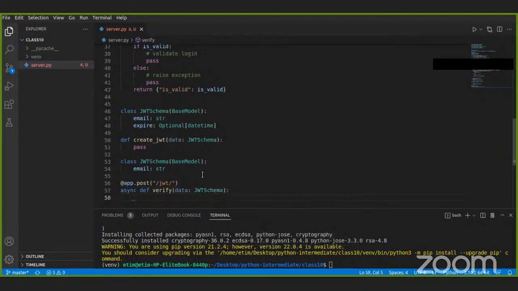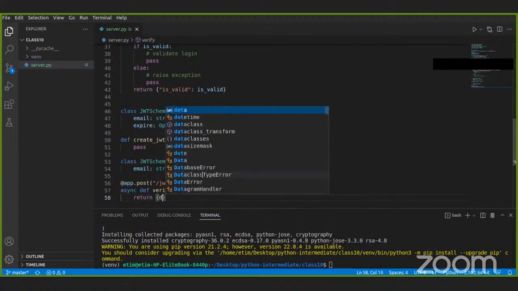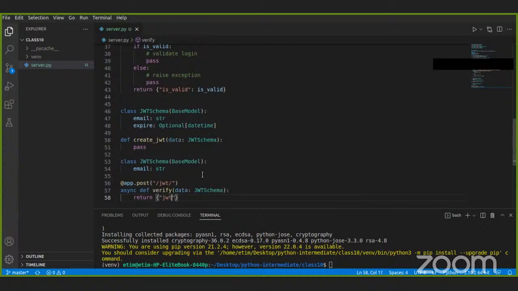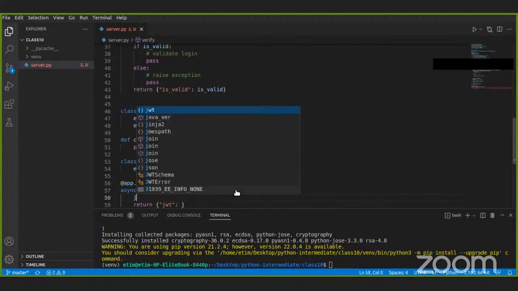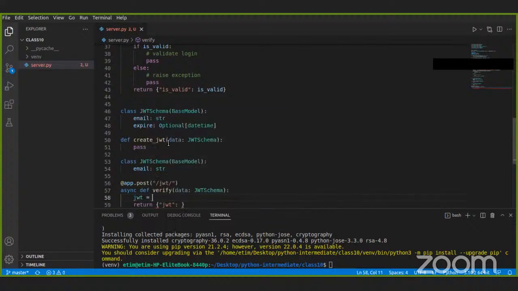Then this endpoint should simply return data, JWT, and this JWT will simply be, I'll call this function create JWT, and then pass in the data.